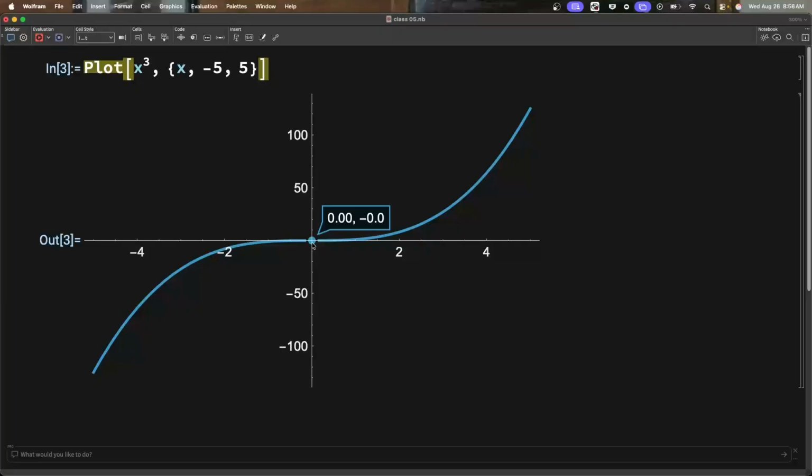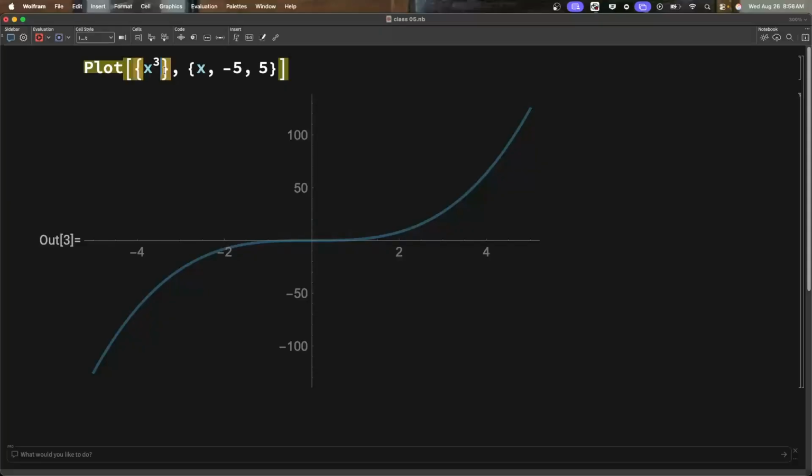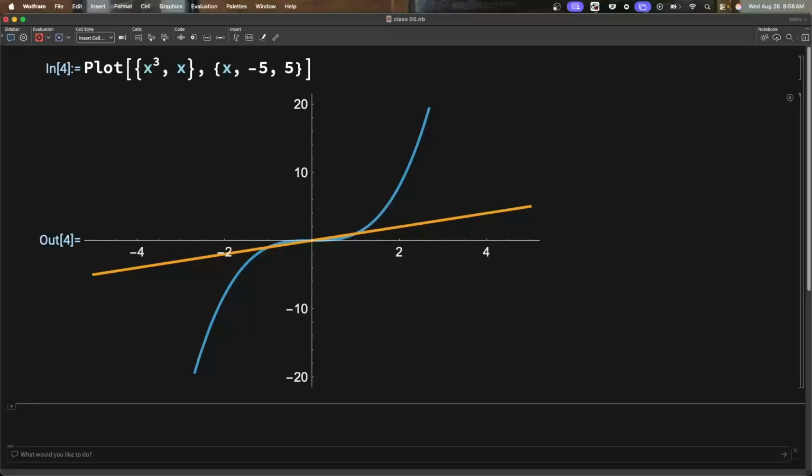What if I want to, so let's do 2 functions. All I have to do here is put the functions in a list, so I need curly brackets there, and then I'm going to put a comma separating my functions. So let's put in, let's say, x. And now I can see the first function stays blue, the second function is orange. It's always going to default to these colors. They're pretty nice colors, actually, the default colors. If I typed the word blue, I think it's a less attractive blue. But the built-in default colors are pretty nice. I'll show you how to access those later today.